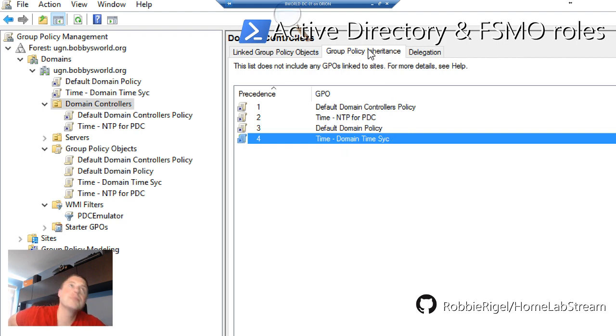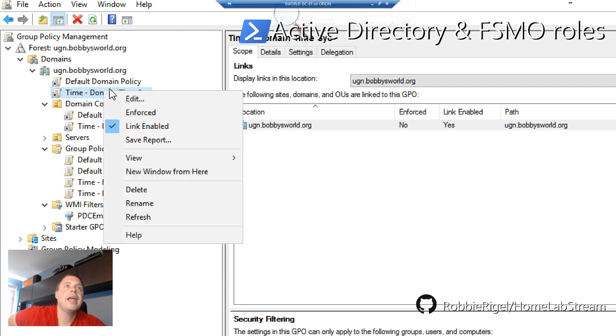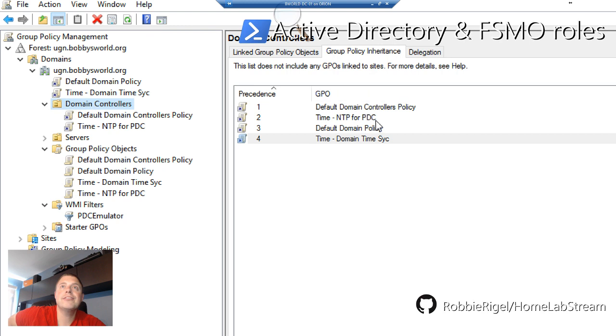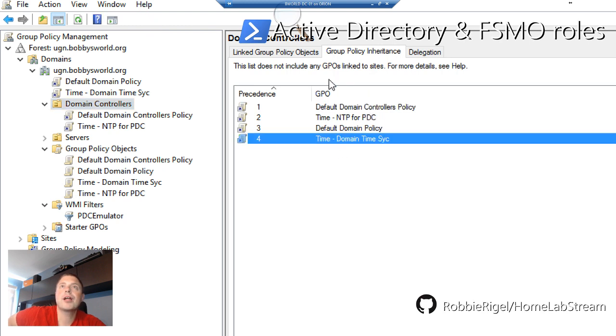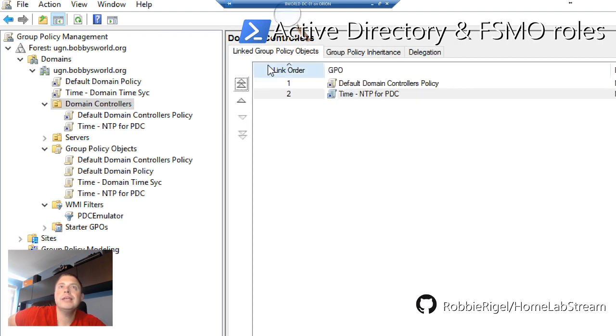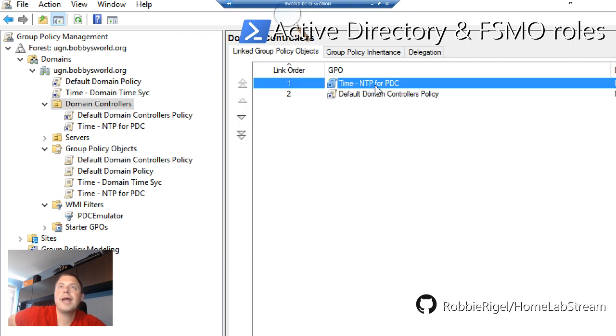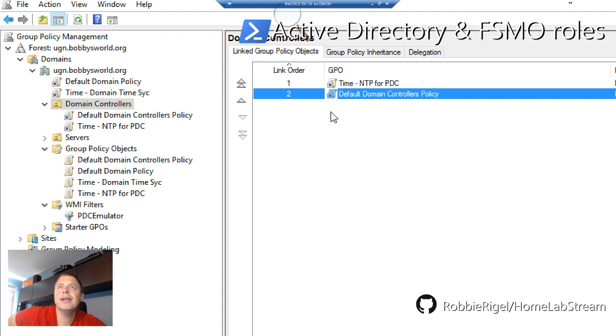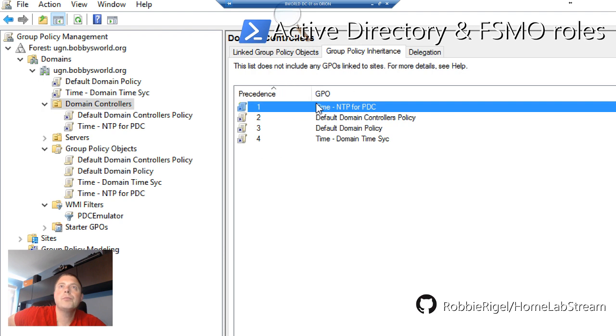And again, this is how group policy can get messy, because if I right-click this and click Enforce, that will bring it all the way up to the top. Then within that OU, you can change the link order, so I can give this more precedence over the default domain controller policy, in case there's a default time setting in the domain controller policy for whatever reason. So boom, now this is going to be the top precedence GPO.